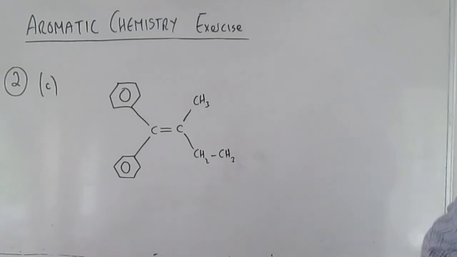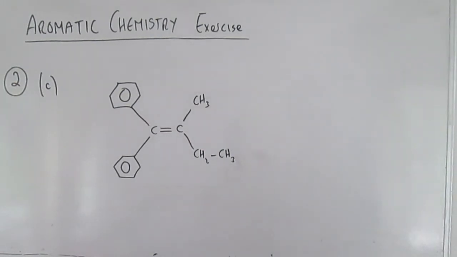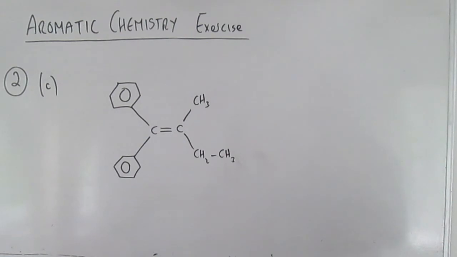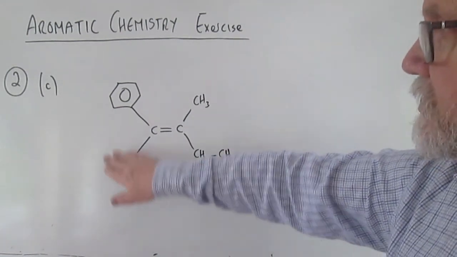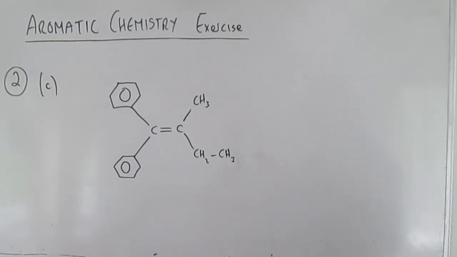C then is asking what happens when this reacts with aqueous bromine in the dark. So this is where we started with aromatic chemistry. This is where we first noticed that there is something weird about benzene rings, which was that they do not react with aqueous bromine in the dark. So if you've put in any reaction involving the benzene rings, you've got to think, hang on a minute, I should have slowed down, I should have thought, what's the big thing we learnt that introduced the whole idea that there's something strange about aromatic compounds?